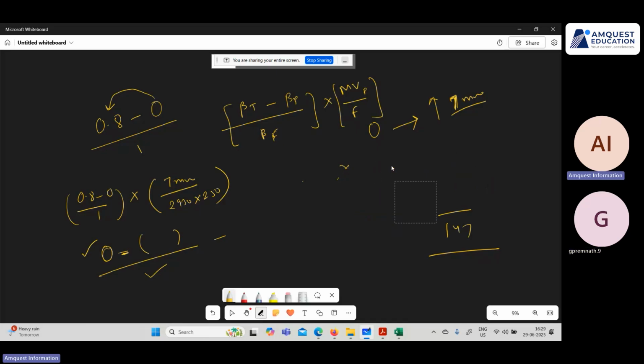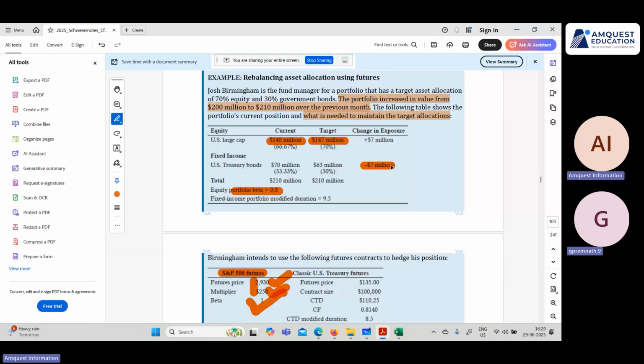Now I'm just quickly writing the formula for you, and I wanted to solve it for fixed income so that it will come as a refresher. Do you remember that it was the BPV of the target minus the BPV of the portfolio, divided by the BPV of the CTD, multiplied by the conversion factor. You know the formula, you have everything ready, you just need to solve it. The BPV of the portfolio is given by the modified duration multiplied by 1 bip multiplied by the market value of the portfolio. Let me know if you want me to write the formula as well, but I expected that you would have it somewhere in your notebook.